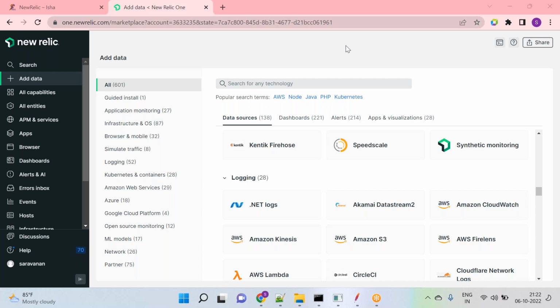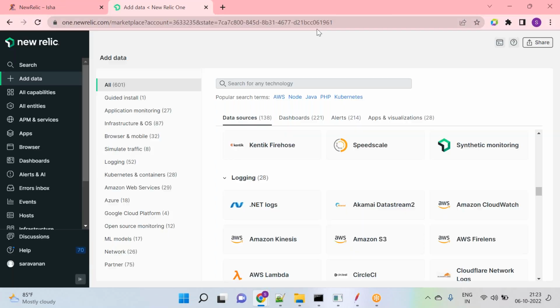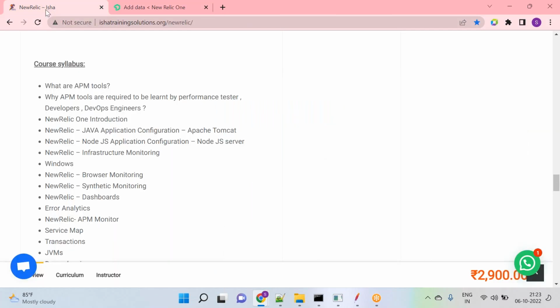I am going to set the expectation. I mean, you are going to set the context: two applications, one infrastructure. We are also going to learn what browser monitoring means and what synthetic monitoring means. Browser monitoring means the real user monitoring concepts, because your load testing tool is not providing that.